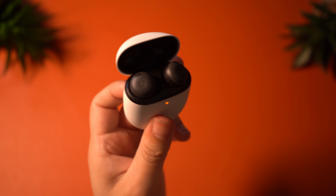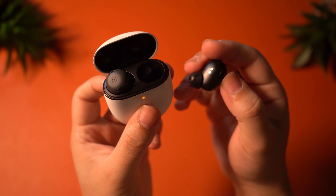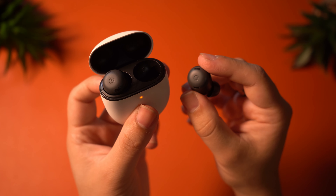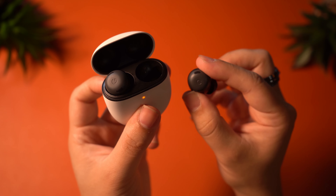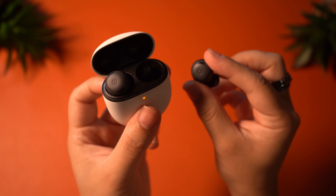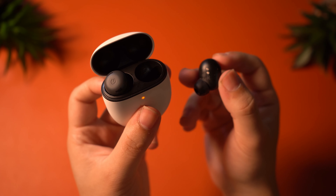This case is really tough until you drop it and start noticing scuffs on it, so do be careful. The buds themselves have a matte finish, and unlike their previous model, we don't get an ear hook with these. I thought that I would end up missing that hook, but surprisingly that was not the case. I find these to be much more comfortable as a result, since I recall the hook kind of digging into my ears and causing a lot of discomfort. Plus, these hang onto my ears pretty well as they are. I'm impressed with the fit and comfort so far.